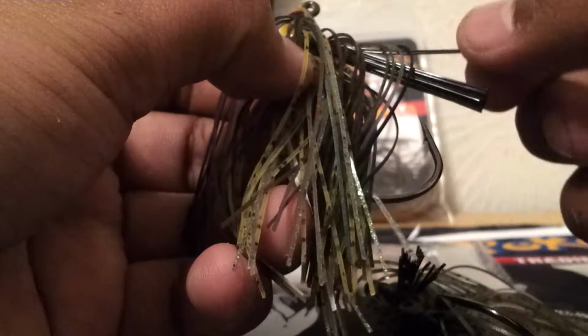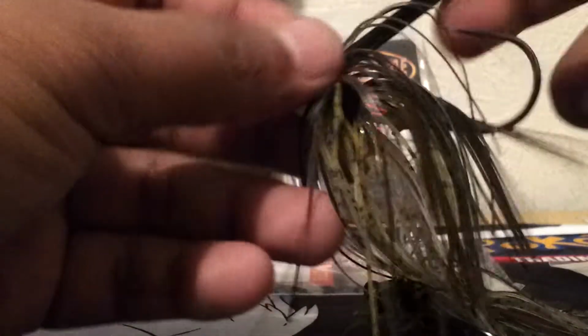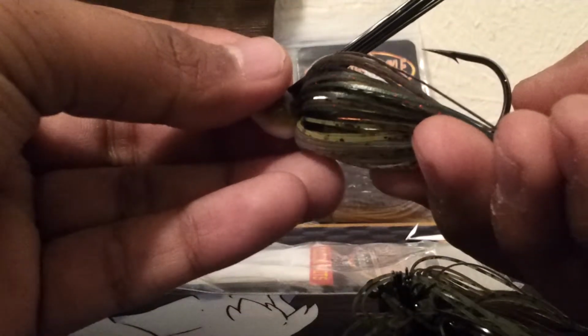You can cut off some of these strands, but this is just a good swim jig all around, especially because dirty jigs, they just make the best. This one's in a baby bass color, and it's 1/2 ounce. And it's just awesome. Look at the skirt. Yes, it has some white right here to make it look like the belly of the jig. Right there, some white. And then they just add in some extra colors to make it look more natural and better looking than usual.